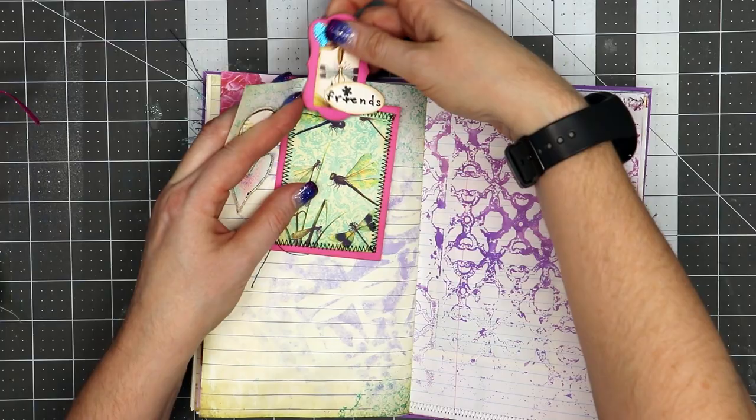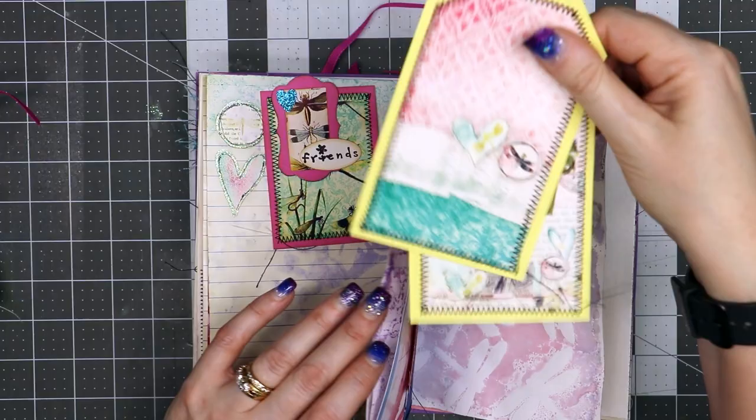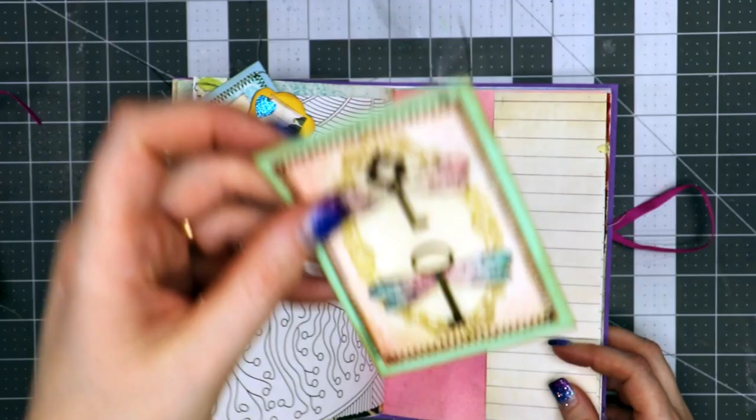I like this style because they're so easy to make. Here's another pocket that's part of the journal and has some of the tags in there. Another one here. These sideways. Another one of the altered paper clips. Journaling card here, journaling card there.